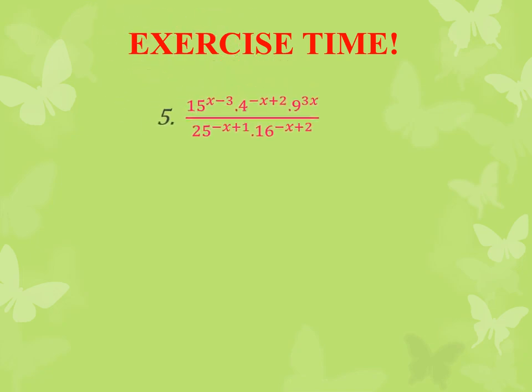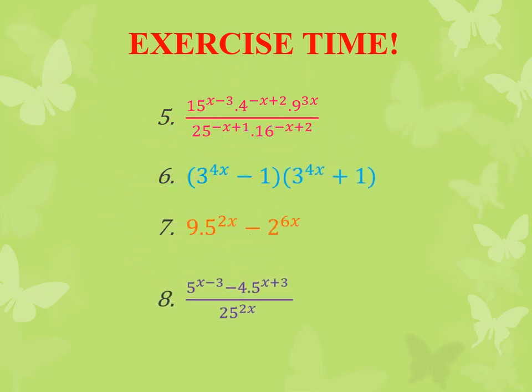That is a beautiful one. This number 5 is very examinable. You know for a fact at number 5 that 15, you can break it into prime bases. That is going to be 3 and 5. And the 4, you break it into prime bases. That is 2 squared. And the 9, you break it into 3 squared rather. And the 25, you'll remember from your previous problems, was 5 squared. And then the 16 will be 4 squared. Of course, you break it down and then you use the laws of exponents. And you can go further and further, simplify and do all that you have to do.